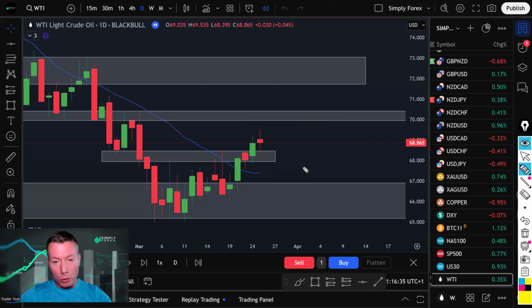So trend and structure, tick. Support and resistance, tick. It broke one level of resistance and we have room to the next level of resistance. And then finally candlesticks as well. We had a bullish candlestick here. This is a doji, really, but we had a bullish candlestick followed by a wick that bounced off of this level of support. So I was still willing to take buys back up to this 70 level.